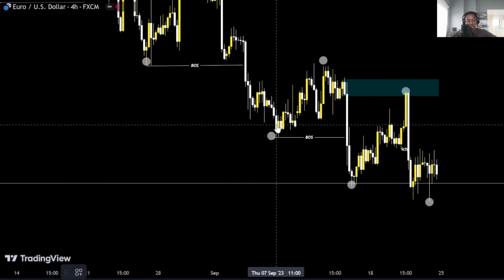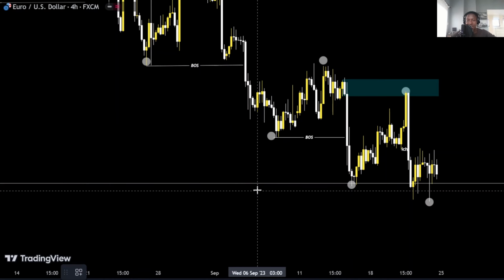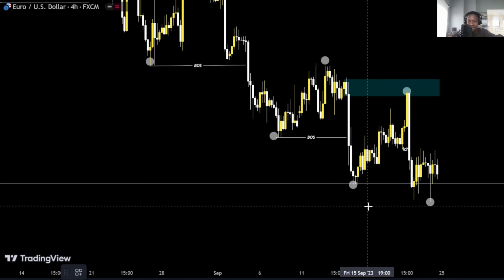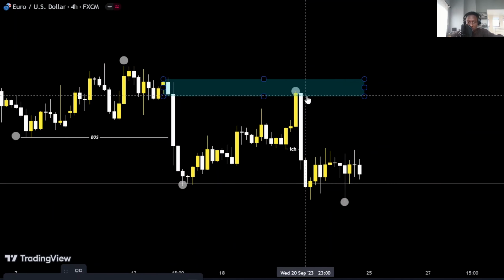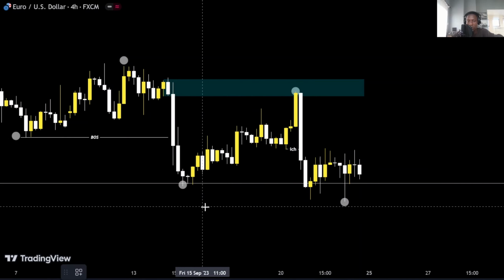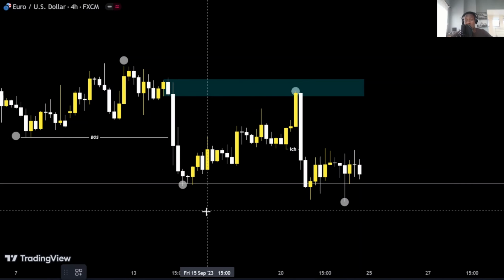It doesn't mean that it's not as big as it is. It's just that you must understand that you're dealing with highs and lows that have already been marked out, and those are the points that we are targeting. But whatever happens between these two points is internal structure. So from here to here, that's internal structure. This is on the 4-hour time frame. Anything below the 4-hour time frame is like internal structure to me. You get what I mean?